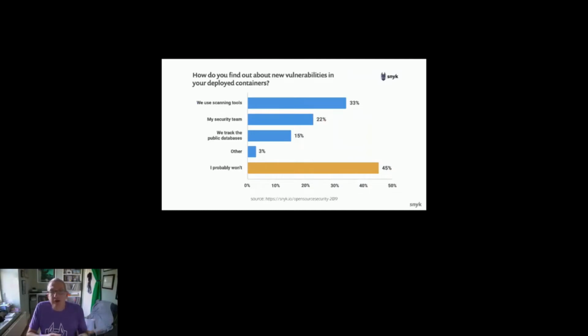And we can also see that people often don't think about emerging vulnerabilities once their workloads are in production. So an image that you used when you deployed that application might now have vulnerabilities in it, which hadn't been there when that image was built. And if you're not looking at container images you already have in production, then you're never going to find out if they're vulnerable.